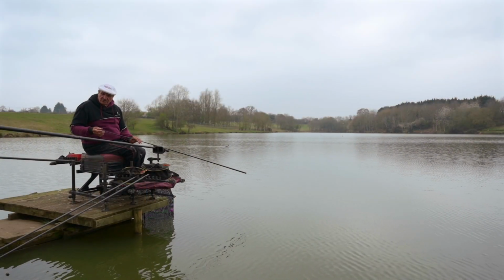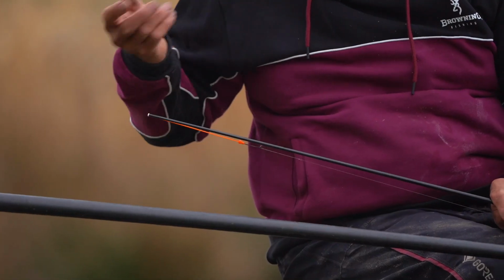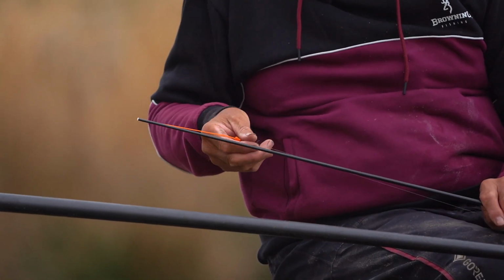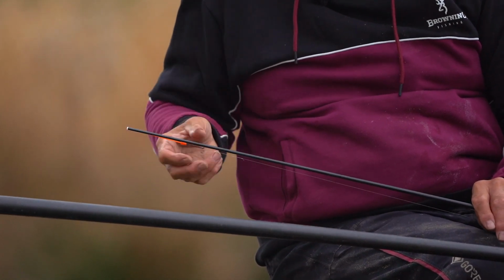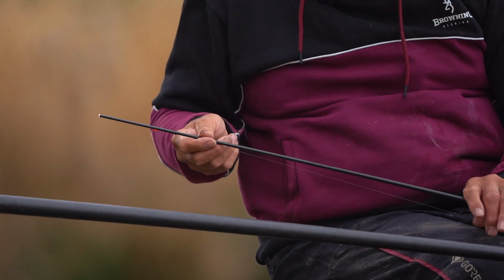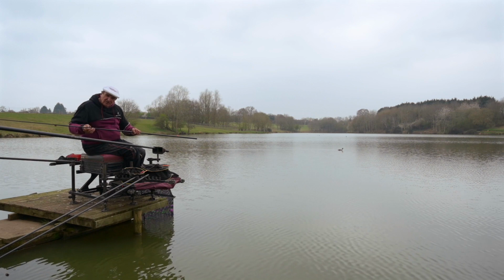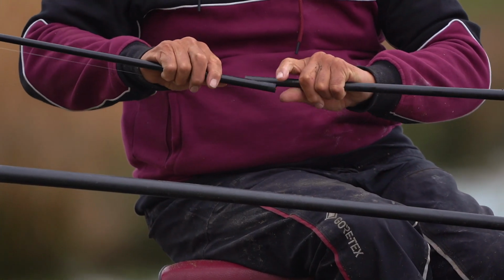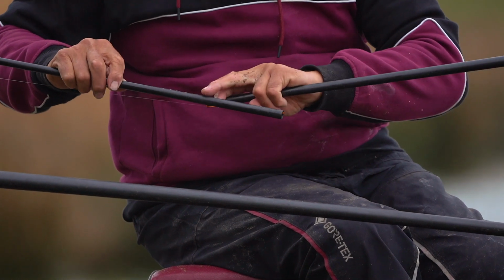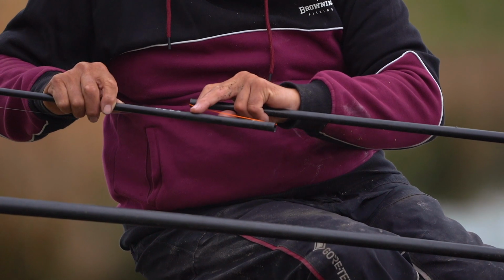Each one of the kits comes with a 3.9 Teflon bush, so it's ideal for the slightly heavier, thicker elastic. So you can go up to 3 mil easily. And then the top section is 1.75. So this top, if I pull that apart, I've already fitted mine. So if you want to, you can put your puller bung in that top section.